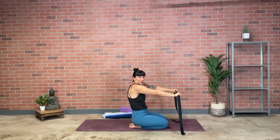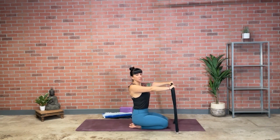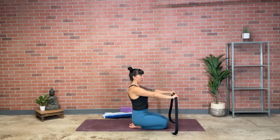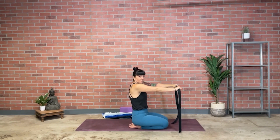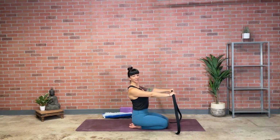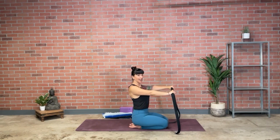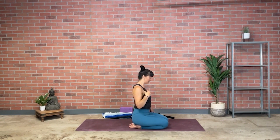Do it a few times. Elevation, shrug up, big movements here. Retract, squeeze the shoulder blades together. Drag them down. Keep pulling the edges of your strap apart and reach arms away. Pull chest like concave. One more time. Shrug up. Pull back. Slide down. And reach away. And then do a roll up, back, and down. Let go of your strap. Keep your shoulders in that pulled back position.